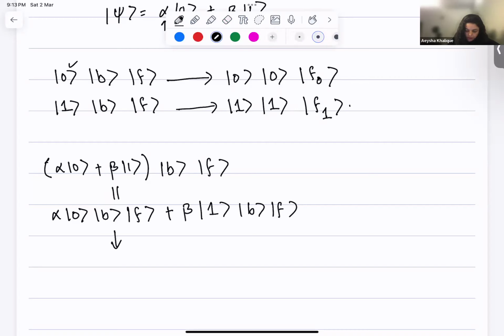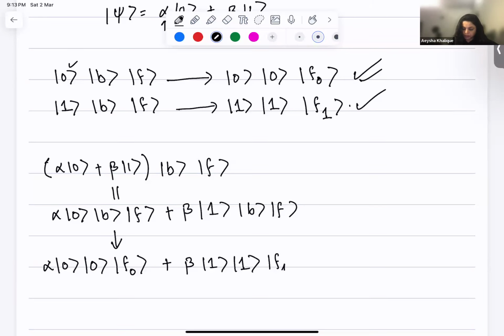Then after the cloning process, it goes like this. Since it knows how to make a clone of 0 and how to make a clone of 1, it will go exactly like it goes here, right? For the first term, alpha 0, after the cloning process, it will become alpha 0, the clone on the blank copy 0 as it knows how to do it, and this cloning machine in the state F0, just like the first case. Then I have beta 1, the copy on the blank one, which is 1, and the cloning machine goes to F1. Okay, so this is what I will get.